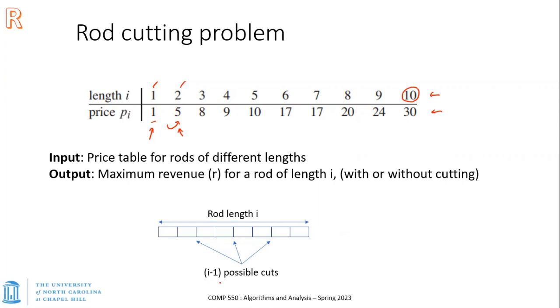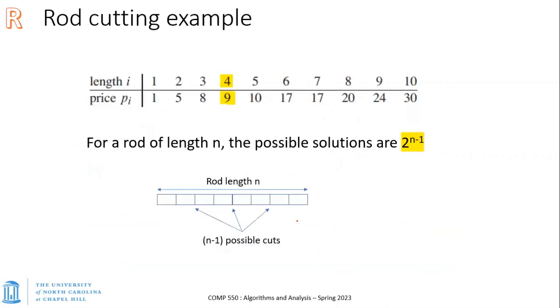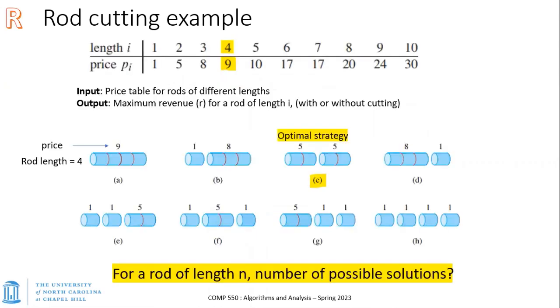So if you have n minus 1 possible cuts, and at each point you can have either a cut or no cut, there could be 2 to the power n minus 1 possibilities, because there can be n minus 1 possible cuts. So that's a pretty large space to be able to search. So it's an exponentially difficult problem. And so you need to obviously find some solution which is non-exponential, preferably a polynomial solution, either of order n or order n squared or something like that.